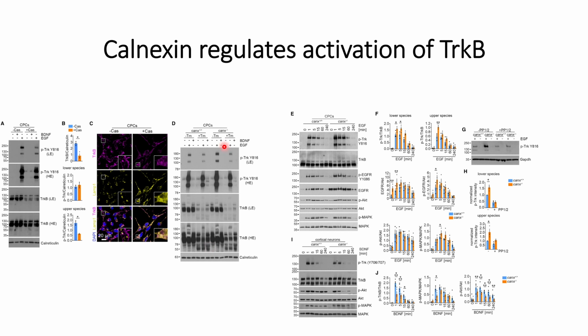However, for BDNF, they do not see any changes. And when the Calnexin is knocked out and cells are treated with TM, or tunicamycin, they can see a reduction in this phosphorylated TrkB. So this indicates that when Calnexin is not there, and at the same time glycosylation is also inhibited, the phosphorylated TrkB will go down further. And they have seen this even in the case of TrkB at low expression.